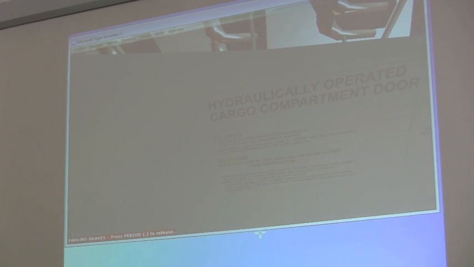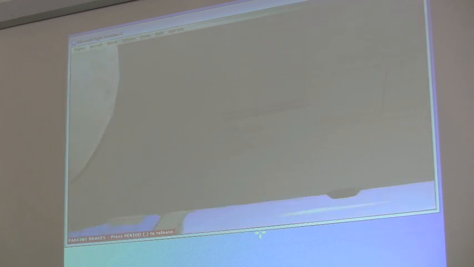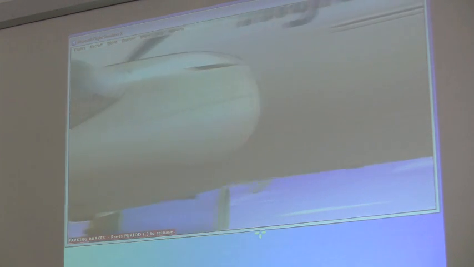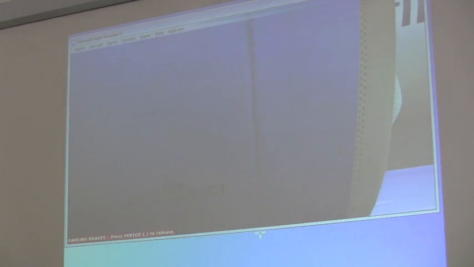Says to open, go from locked to unlocked position, close. It's important to check that the area below the door is free from obstruction. Sorry if I can't read it very well with my neck turned like that. Too close. Not too close. This is where you hoist the engine from. It's a hoist point. You make sure the fan cowl doors are fully latched and closed. And yes, it takes mobile jet oil too, apparently. I didn't know that. This is the access door.